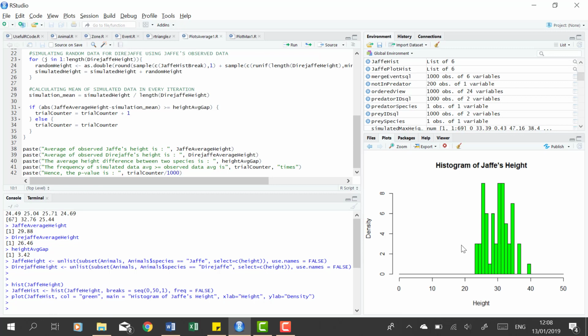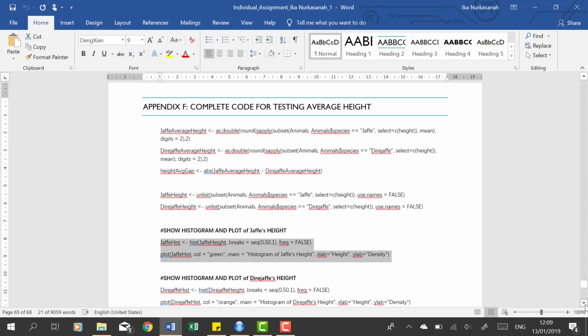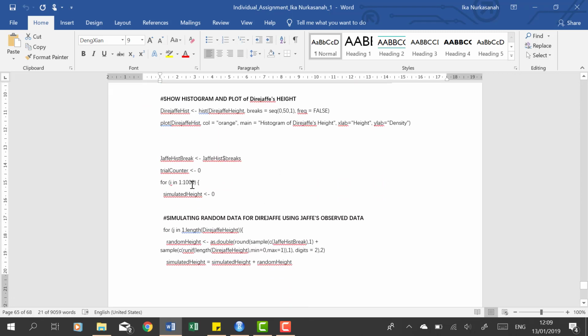And I will take every data here of the JIFs to make a resimulation data for derivative, and then see what is the probability of getting the result. Is that a significant difference or not? So basically, I call the histogram data from JIF histogram here with this function, with this variable, and then I will do a simulation 1000 times.